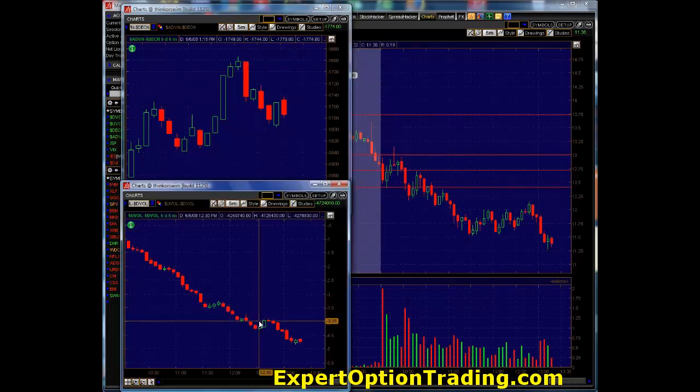However, when you looked at volume, it barely moved. In other words, none of the big money, none of the insiders on Wall Street were following this move at all. There was hardly any volume in this movement. So you could say with a high degree of probability that the downward momentum would continue because of the lack of volume on this advance. So this would be a very poor time to go long.